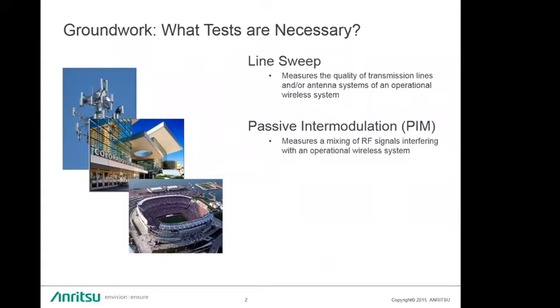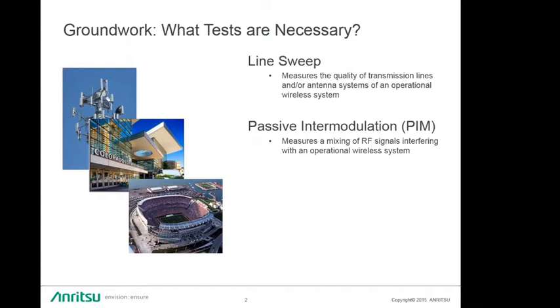And this basically falls into two categories as far as the physical layer tests go. There's line sweeping, and this measures the quality of the transmission lines and/or the antenna systems. And then there's passive intermodulation test, which measures RF signals that may mix in the system and interfere with the received quality of the RF wireless system.